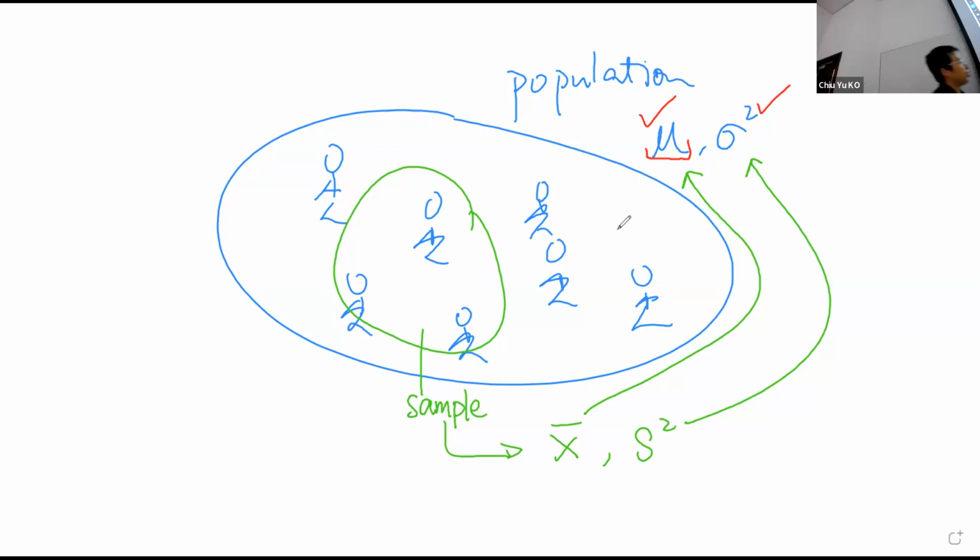Because you're already using it. So I'll just tell you, if you want to guess what mu and sigma are, you get the data. Remember the leading example: you are hired by Elon Musk to advise how to set the price of his X phone. Then you get the data, you get the sample mean and the sample variance, and then you can report to him: this is my guess on the mu, this is my guess on the sigma squared. And he should be happy. Is it clear what you're doing? You have a way to guess.